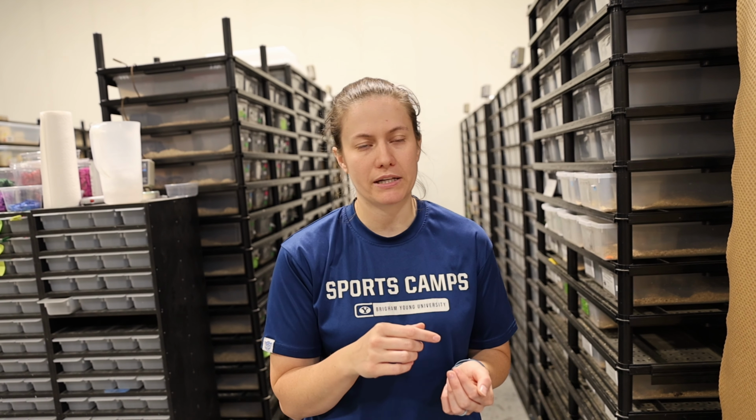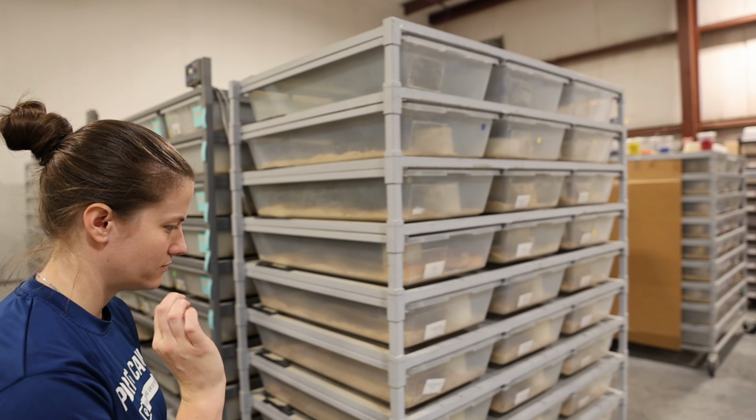Alright, so moving down a little bit, I'm pretty sure the Linalis are found, well, they're still found in Mexico, but further south in Mexico, I'm pretty sure. So let's go show you our Linalis. We actually have a trio of Linalis, and I might be butchering that name, so sorry.